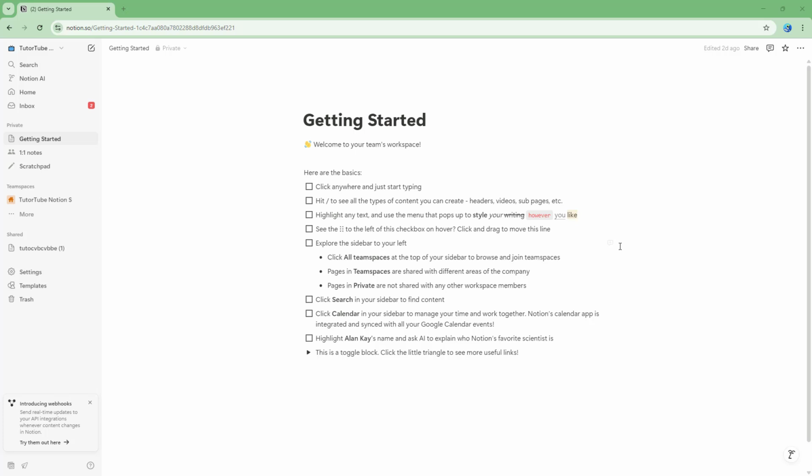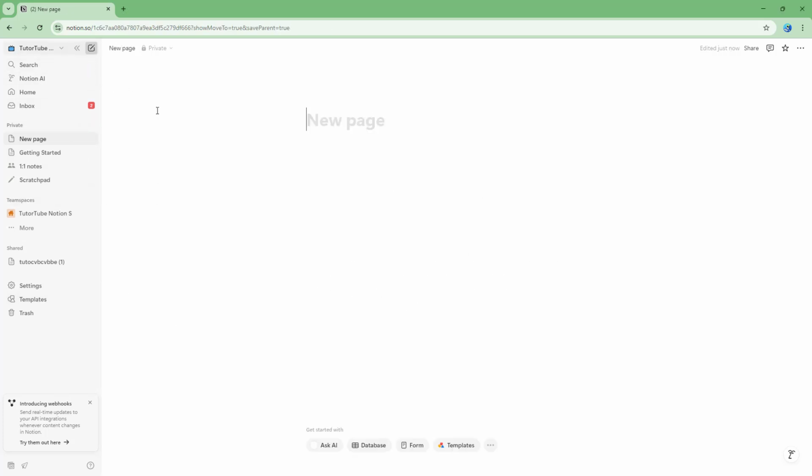So now let's see how we can utilize the callout block inside of Notion. To utilize the callout block, I'm going to go over here onto, let's say for example, the new note right here, and then type in slash and type in callout, just like this. Once I go onto callout right here, you can see that I can make this stand out.